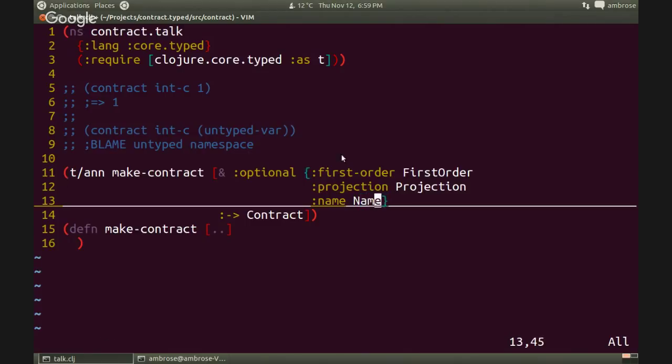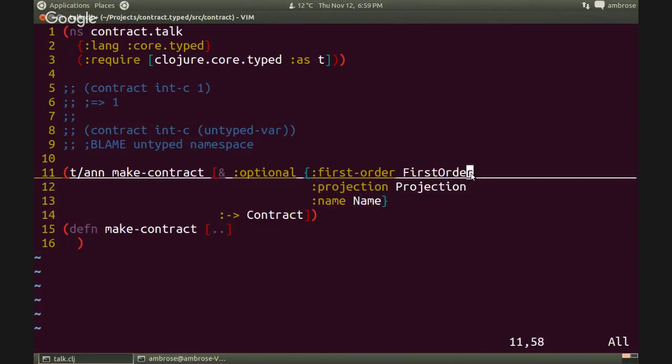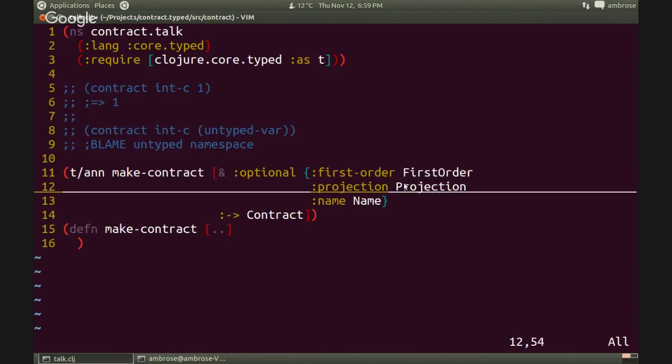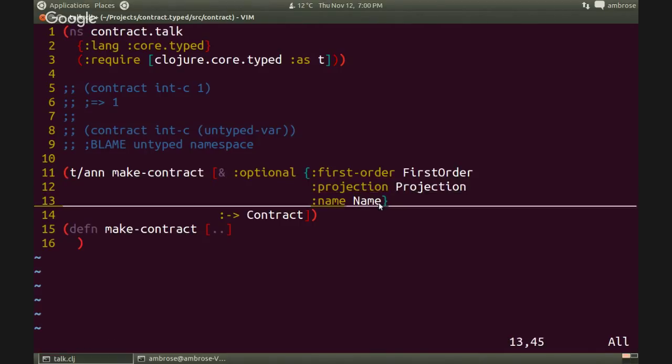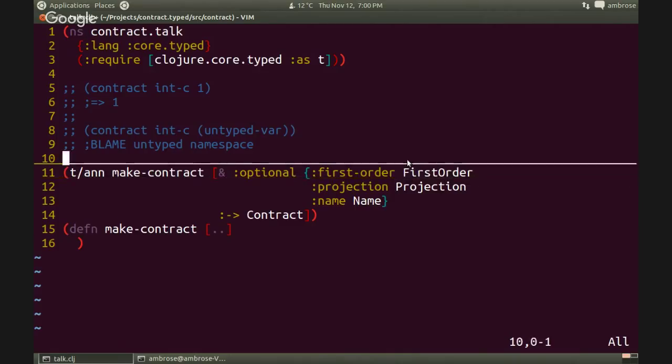But what we're going to do is fill these out with type aliases. So in Clojure, when we make new data structures, we don't really define new types. We use maps. So that's what we're going to do here. We're going to use maps to represent these concepts. But it turns out these concepts aren't actually maps. But okay, first order.